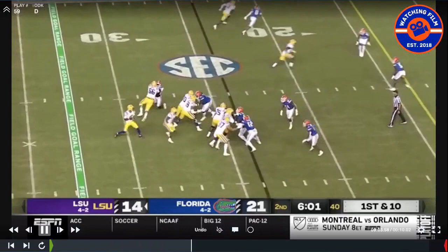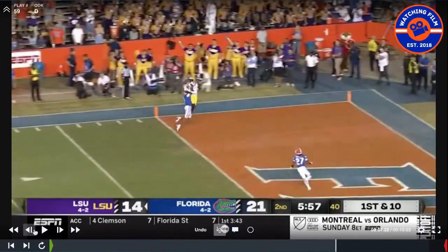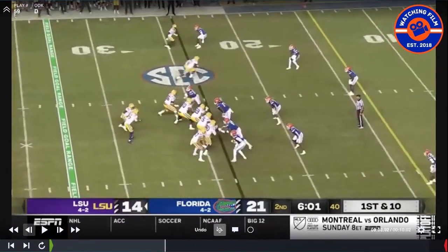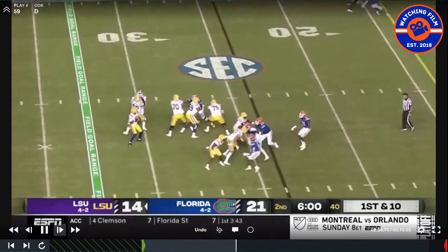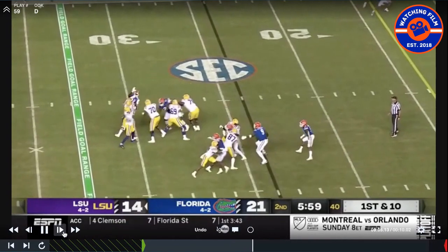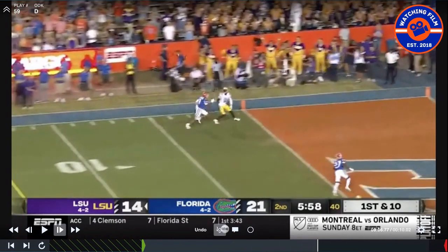So this one I'd say is almost bad luck, but it's really just a great play. This is not a terrible job by the corner for Florida, right? Watch here. Watch as it's a stutter go. Look how he's tracking the hip. You can see him drop his hips, and as he drops his hips, then he matches them, right? He doesn't turn his head back, but that's how they teach it now.